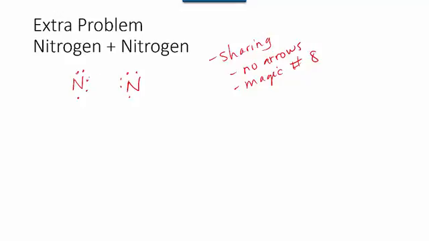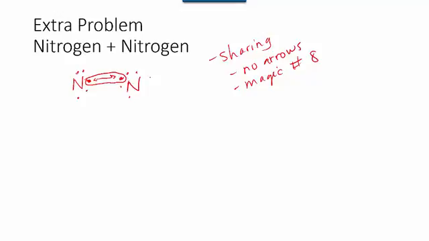So to show that, we are going to draw a circle, and your circle needs to include 1 electron from each element. And what that means is that these electrons can freely go back and forth between these 2 nitrogens. So this electron over here on the nitrogen that's on your right is actually going to be over here around nitrogen sometimes, and this electron on the left nitrogen is going to be over here on the right nitrogen. And they're just going to go back and forth.